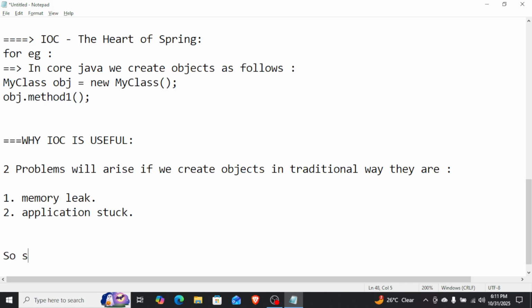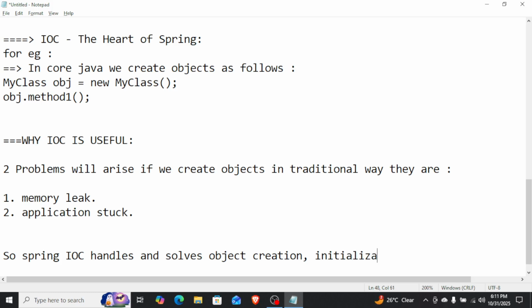So Spring IOC handles and solves object creation, initialization and maintenance also.